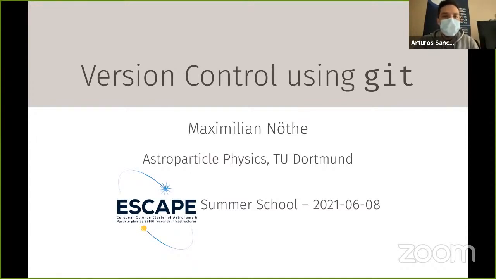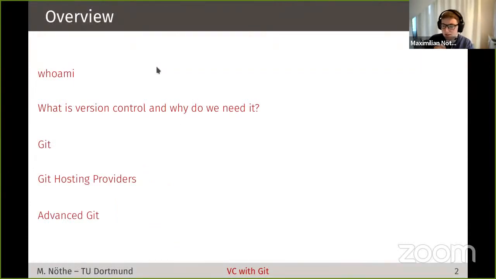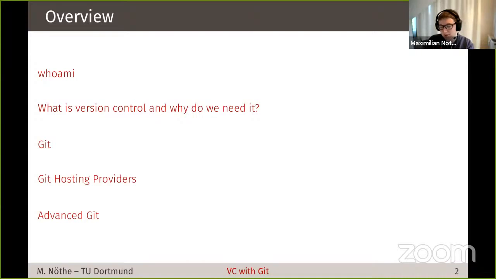Hi, I'm Maximilian. I have a slide with who I am a bit later in the talk. Let's just start with version control using Git. I'll introduce a couple of general points about version control and why we need this for our scientific work and collaboration on code. Git is not the only version control system — there are precursors and contemporary programs that do similar things, but Git is the most powerful and most widely used.